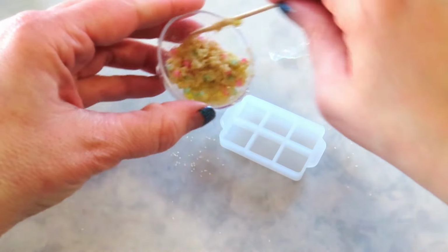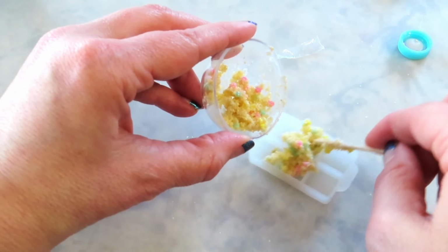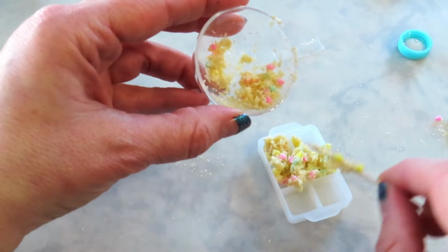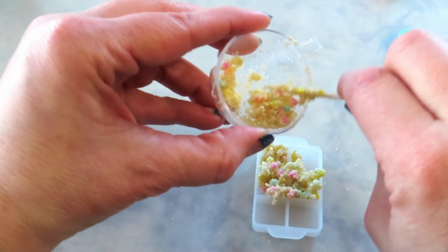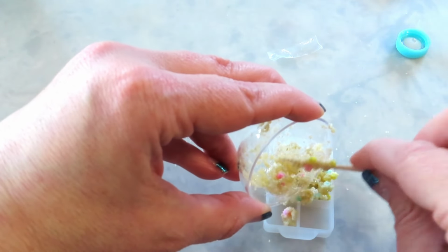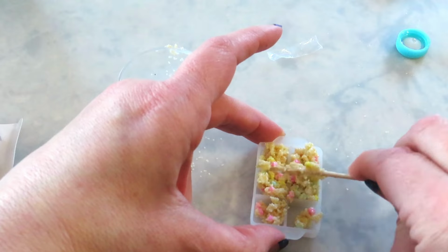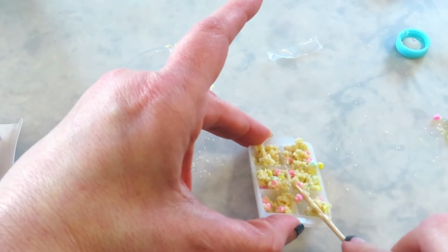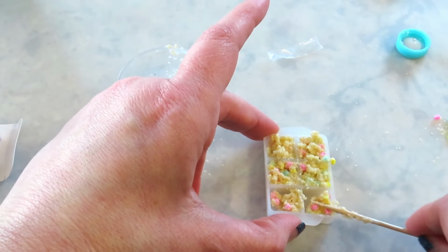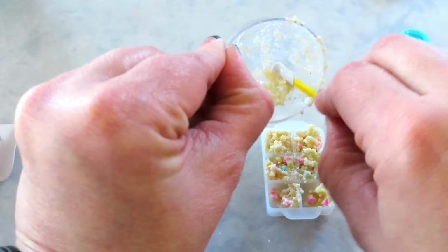So let's start dumping this in there. I'll probably put it over the top like this and then use a piece of like parchment paper, or why does this not look like enough? I thought it was going to be really full. I'll use like saran wrap or something to kind of mish it down, which maybe I should be doing now so I could see how much we'll need. So I think it's supposed to be pretty full in there and like flush across the top. I might have to use that pretty little spatula to scrape out the rest of this. That definitely helps.